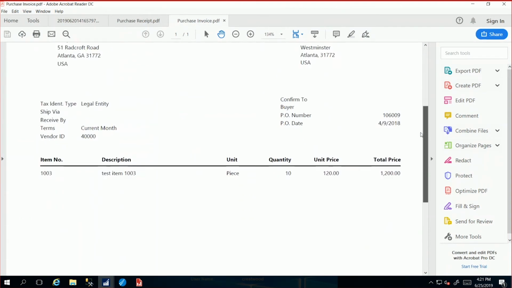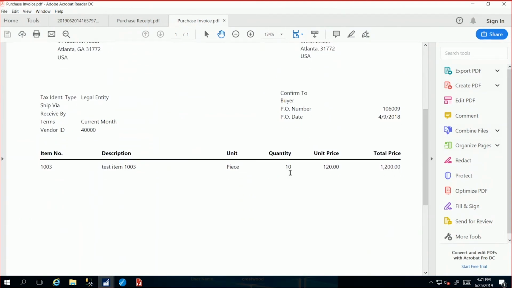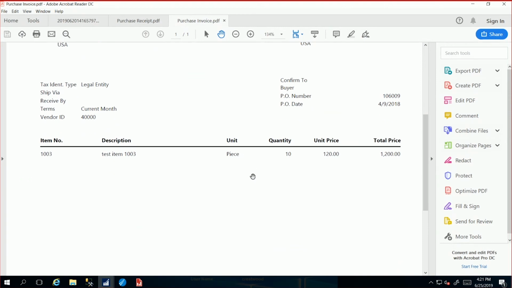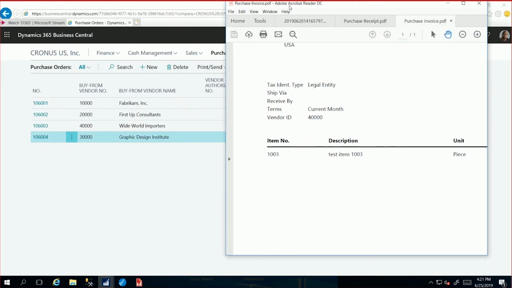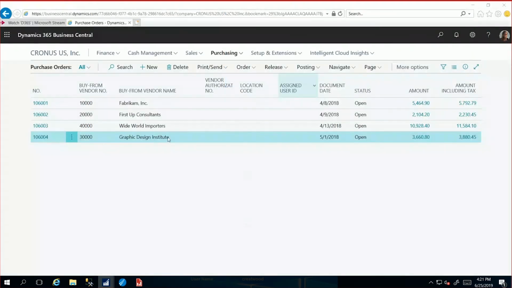And you'll notice that on the invoice, it's showing the full 10 since we received it in 2 shipments, but now we've invoiced the entire amount. It's showing the full quantity on the PO has been invoiced to $1,200. The other thing we could do then is we can look and see, since at that point it's actually posted that invoice.